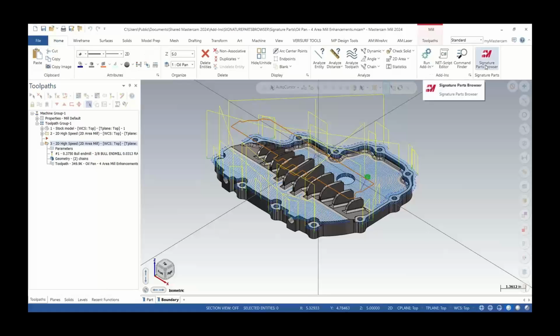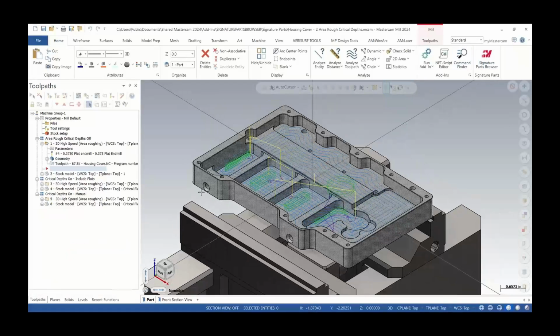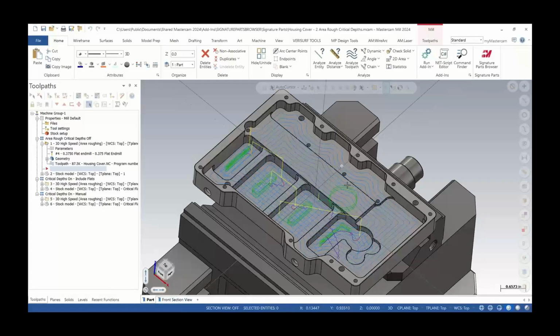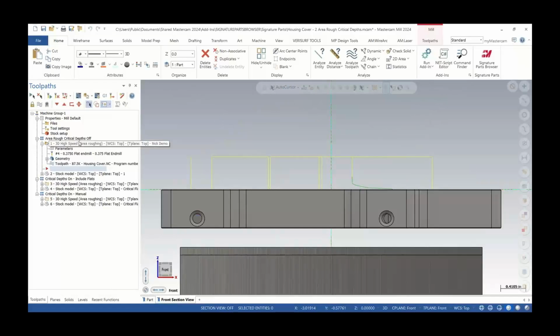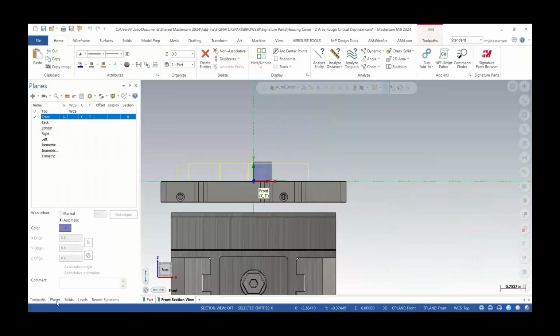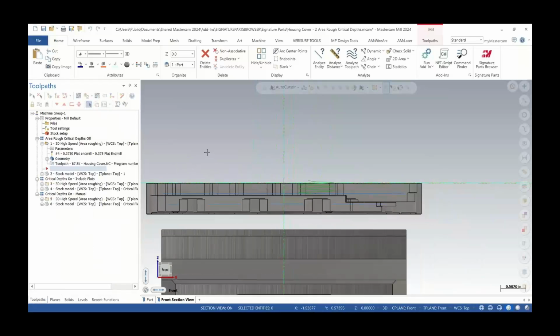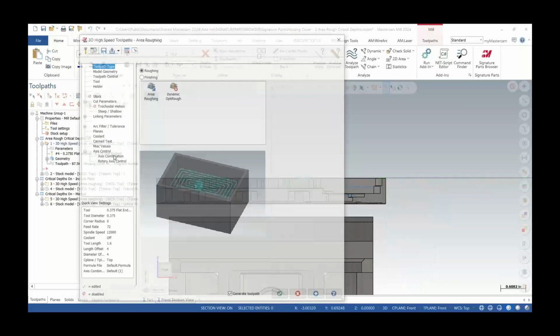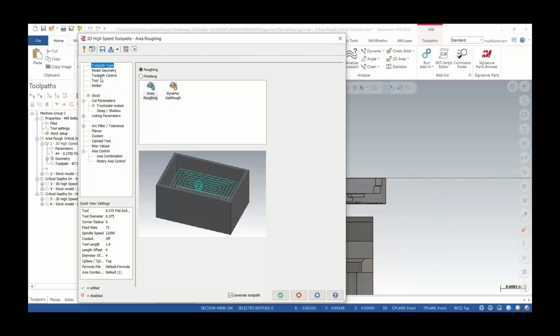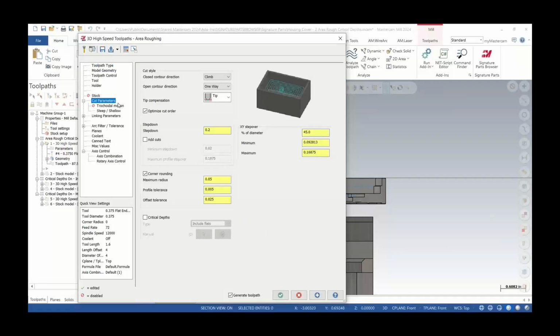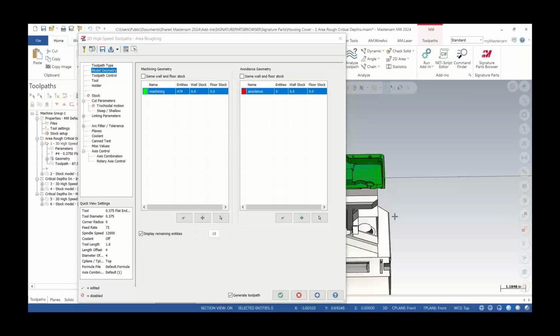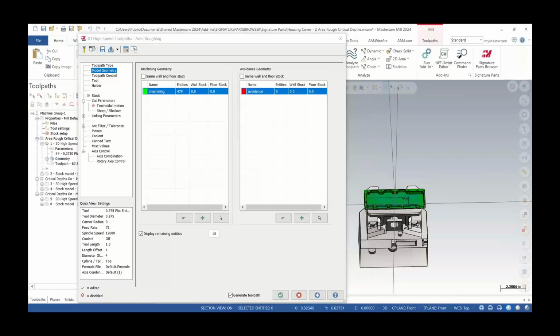I'm going to move on to some 3D work here. What I have here is this part with a few different toolpaths on it. Now what I'm going to do is turn on this section view so we can better see what's going on. In the area rough toolpath itself, there has been an enhancement to the critical depths, which is an option that has been added. Right now we have a step down of 200 thou. It's maintaining that with our geometry being the entire part, as we can see right here.